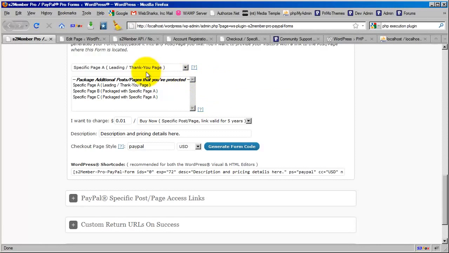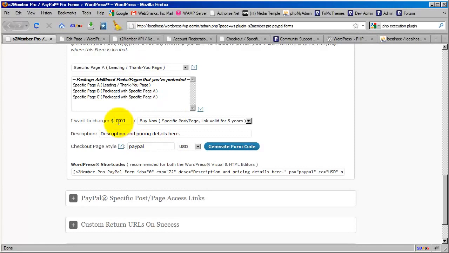So purchasing a specific post or page, which is protected from anyone who has not purchased it, will not affect the main membership or the recurring billing subscription associated with the membership of the manager. So that's perfect. In this case, all we have to do is create a page. We might call it our thank you page. And this is the page where you're going to deliver the 50 free accounts to that manager so that they can then distribute them out to their employees.